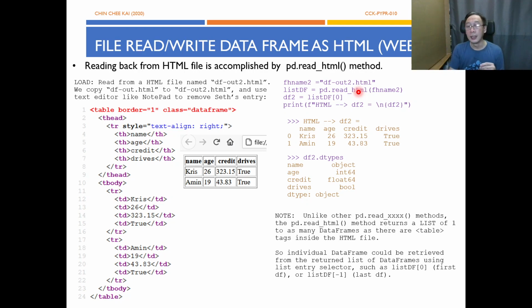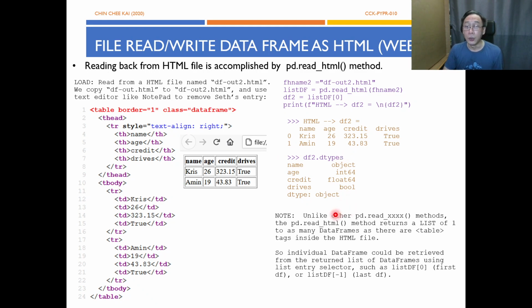Nevertheless, read HTML will read in all tables and let us choose. So you need to be a bit familiar with the layout of your table, and that comes because HTML is very flexible. So no choice. Here in our example, we extract the first table because we know our HTML page is really just data. It's got no human readable parts to it. Then we print it out and we see that, yeah, it actually has one row cut off. Seth is gone. But otherwise, it's just like any other data frame that we have encountered.